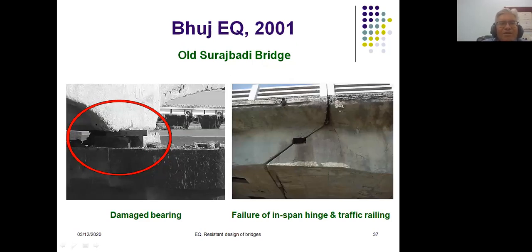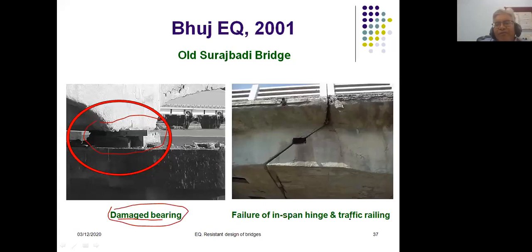So this is the first place to suffer, because the bearings transfer the majority of the energy. That is why the bearings are always going to be damaged. And when it is an elastomeric bearing, a large amount of shear deformation is found. And then it goes beyond the inelastic stage, which is not recoverable. So irrecoverable lateral deformations are found, and after a major earthquake, there is a need to replace the bearing. So the damaged bearings are there.